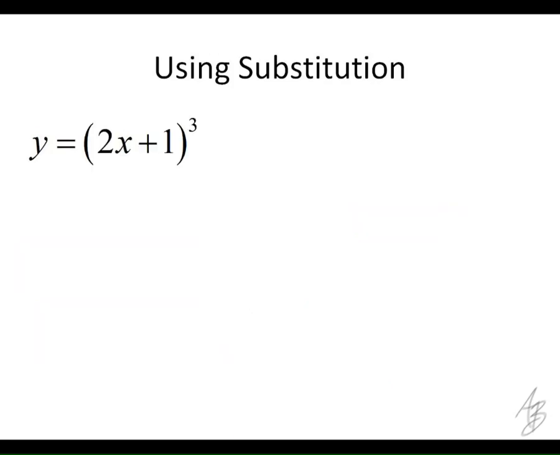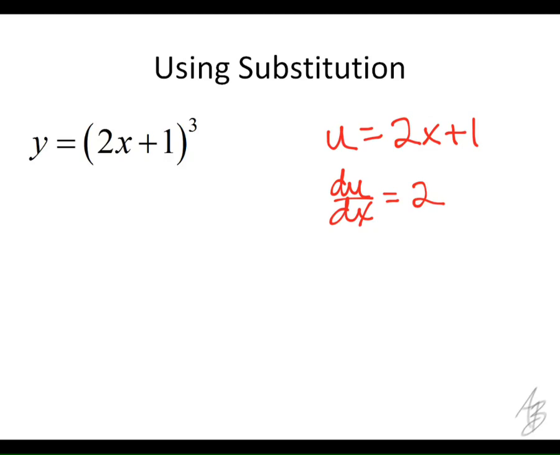Let's go ahead and do another problem just like that, using the same ideas here, using substitution. So basically what I want to do is simplify the function into something that I know how to take the derivative of. And I think this is a fairly obvious one. What do you think we should let u equal here? 2x plus 1. All right, now, usually when I'm doing a problem like this, right off the bat, when I figure out what u is, I'm also going to figure out what du dx is. And in this case, that's going to be 2. So the derivative of u with respect to x is going to be 2.